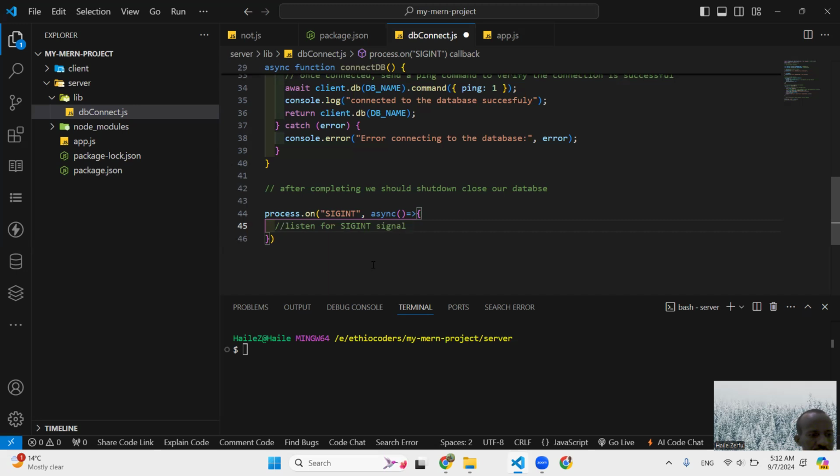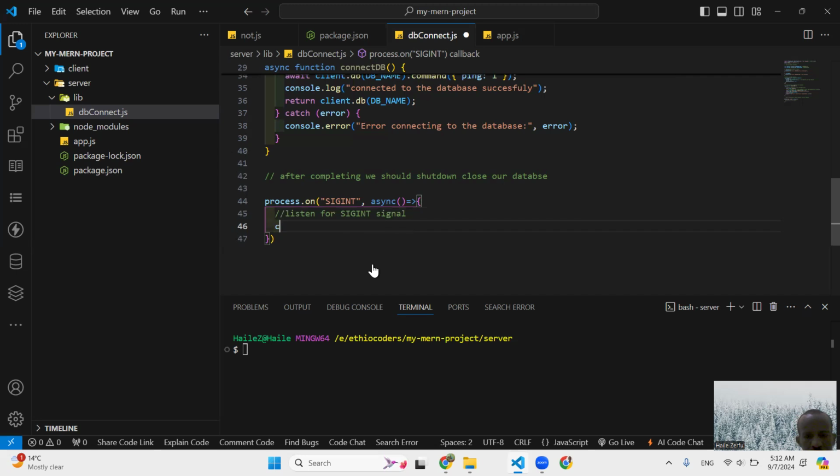Okay, signal, then console log MongoDB closed, then shutting down gracefully. We can say that it is shutting down gracefully.